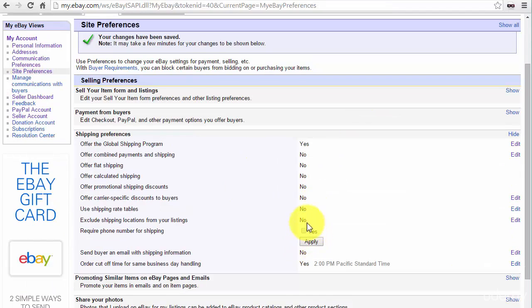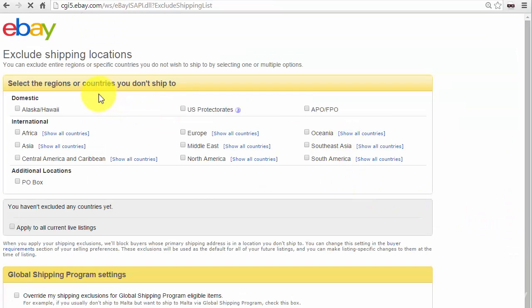Also under shipping preferences, right here where it says exclude shipping locations from your listing, you want to go ahead and edit this, and I'll show you what to do here. And here are the countries or the locations or regions you want to exclude people from being able to buy from, okay?